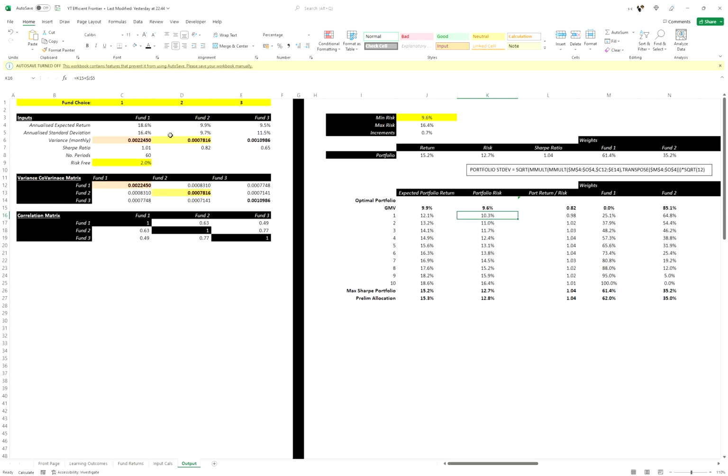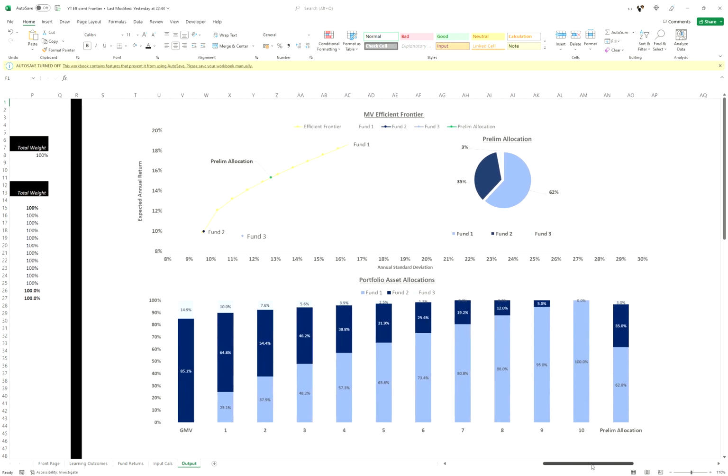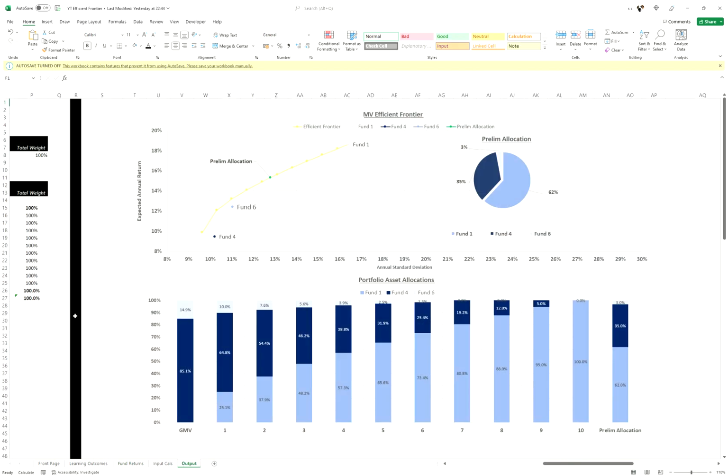And now I would suggest you just have some fun. So you could do like 4, 6, and then just repeat the process. Create a new chart and play around with it. Put new fund returns in this. Change. You got fund 1 return here. Invert these. So they're like, this is a positive 7.3, negative 3.5. So you have a complete negative correlation of 1, and then see how this plays out in your mean variance optimization and your efficient frontier. How it plays out here, how it changes allocation. You'll see the effects of doing these things.